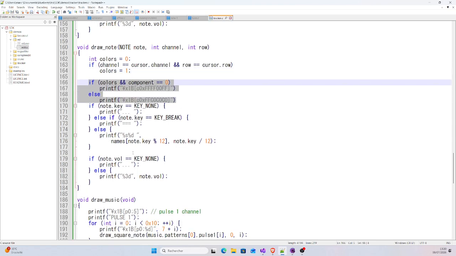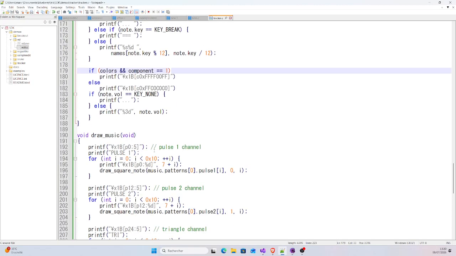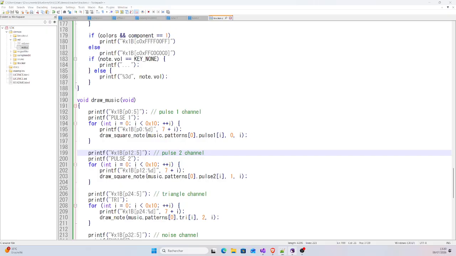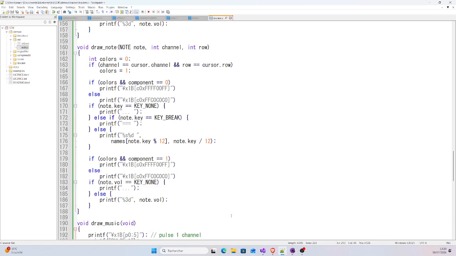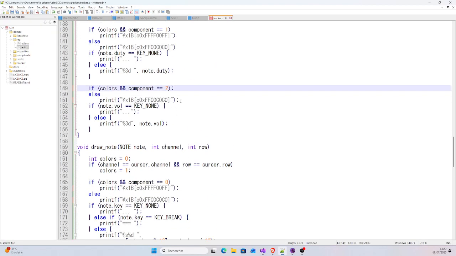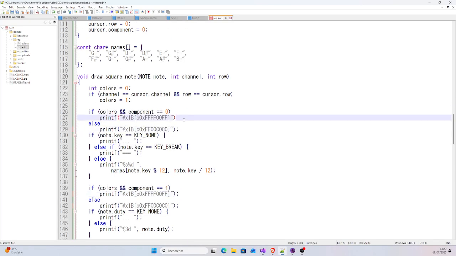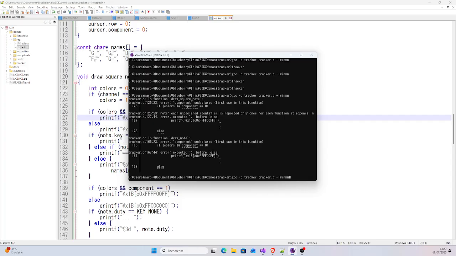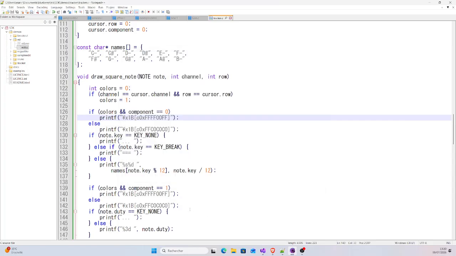Another 1, and this one is 1. Now I didn't check if it works. Okay, it's pretty simple. Oops. Oopsies. Alright. Where is component? Oh yes, cursor.components.